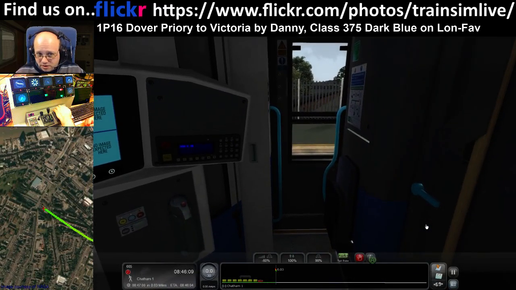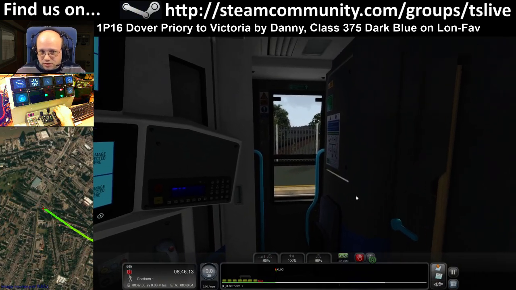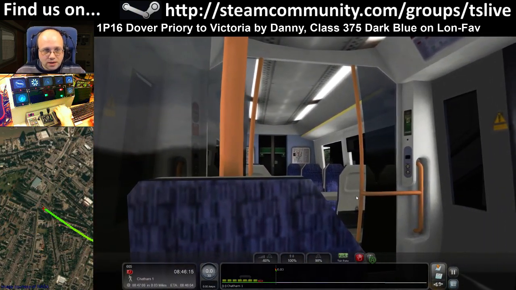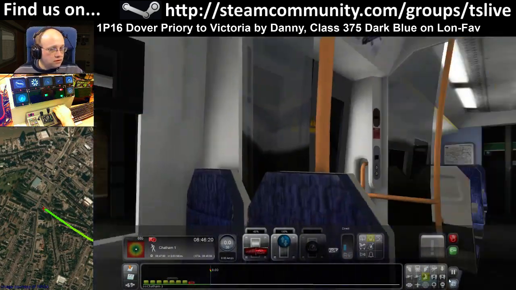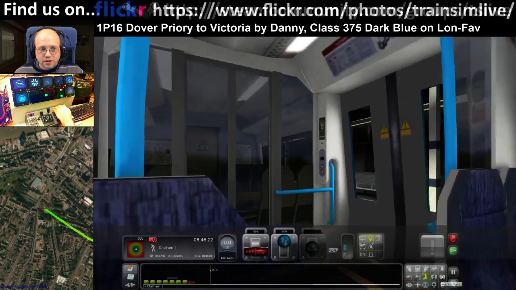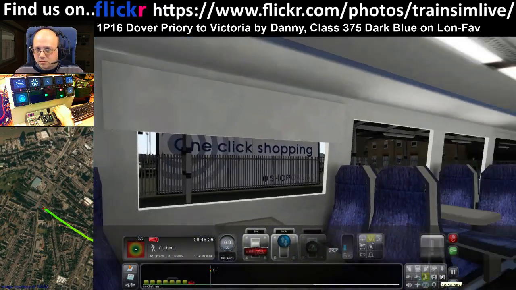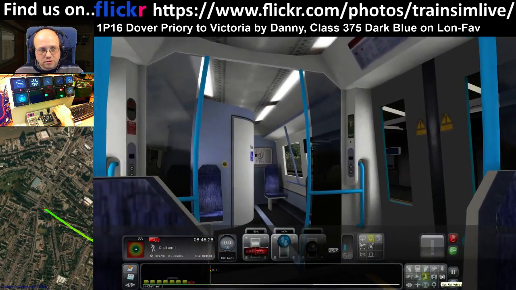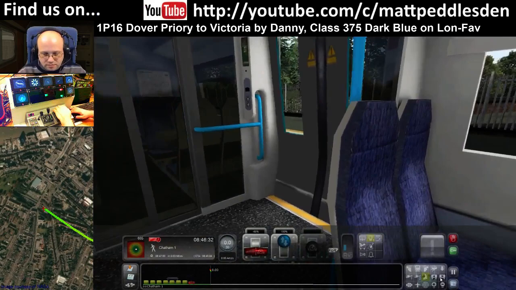Show us the new interior. Well, this is the cab. The only difference in the cab is the handles are now blue. And then in here, there's one interior. If I now go on there, you can see the blue handles again. Toilet. And the other end.